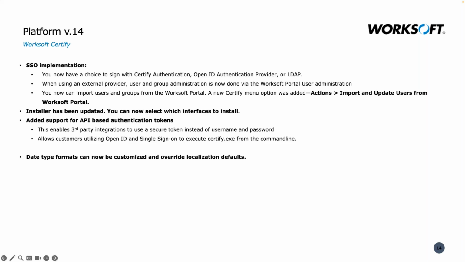The next piece is especially for our customers that like to integrate Worksoft as part of their CI/CD pipeline. For portal users up till now, you've generally done those integrations, and we have a very full feature set of APIs, primarily on CTM, for enabling these integrations with test management solutions or at other parts of your CI/CD pipeline.